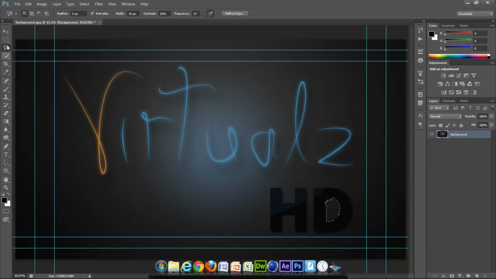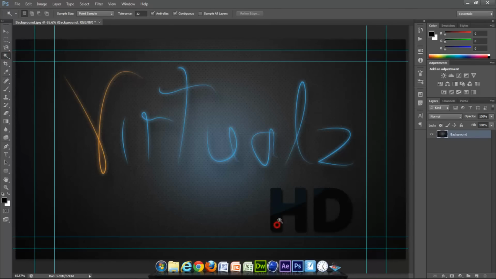just like so. Next we have this quick selection tool, and what this allows you to do is just click. It works like a brush, so you just click and it will make a selection, and you can move it around, and this will also go near a color boundary and stop there. If you hold down the Alt key, you can deselect a certain selection.